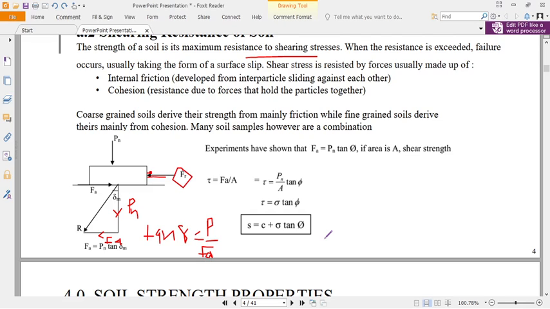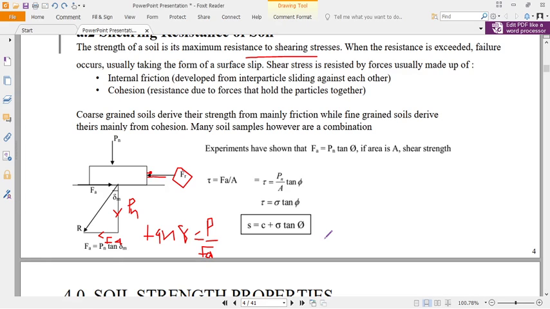Now for our friction force at the point of failure, when this one is equal to that, our F is equal to Pn times tan of the angle of friction. And this angle would have increased to be equal to the angle of internal friction of the soil. Is that okay? Therefore, the shearing stress is equal to this friction force divided by area. Is that okay?